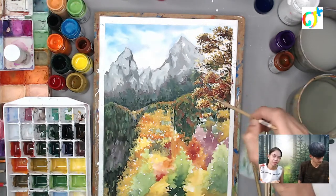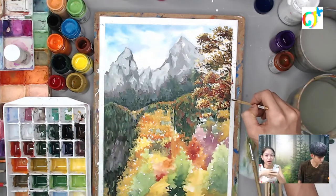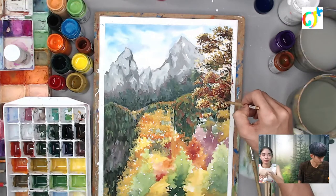As you see, the next step, people add a dark green, and add a tree with black.